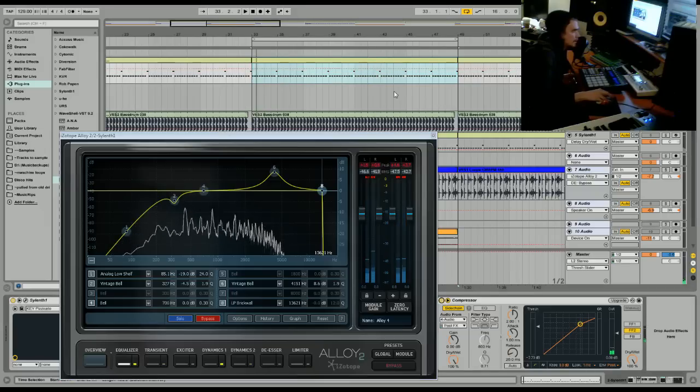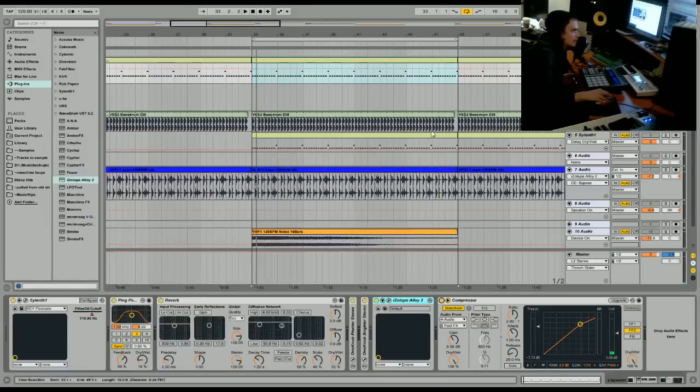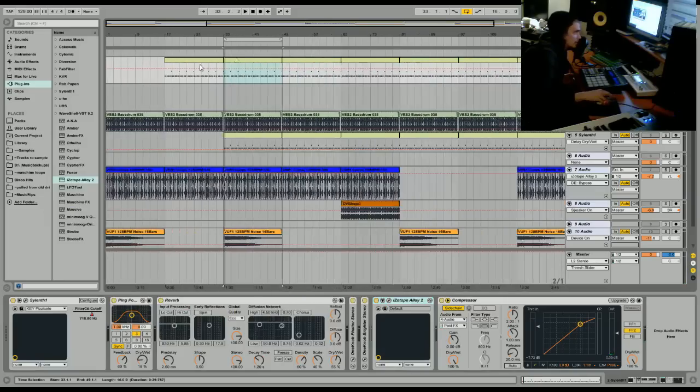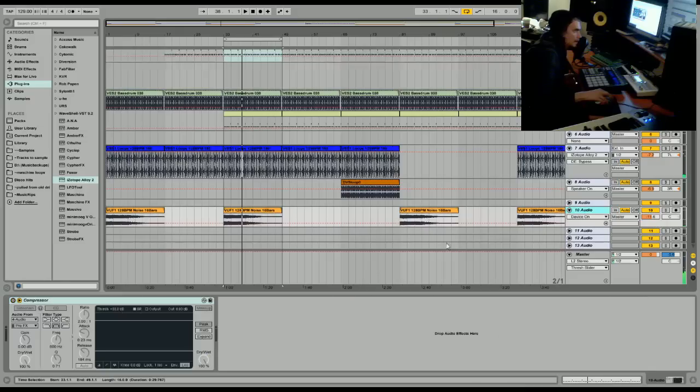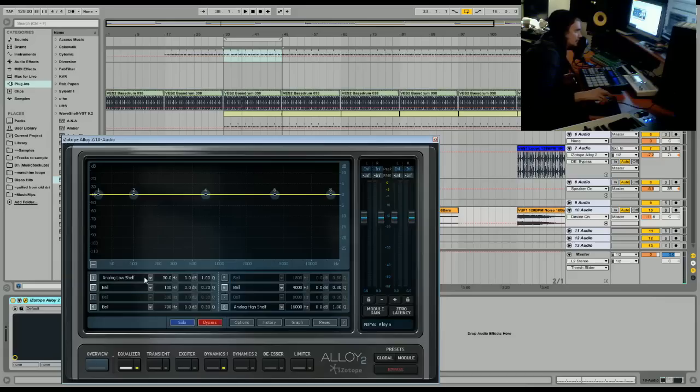So we'll turn that on and we'll give the whole jamboree a try. We have white noise here. We're going to have to be gentle with this one.